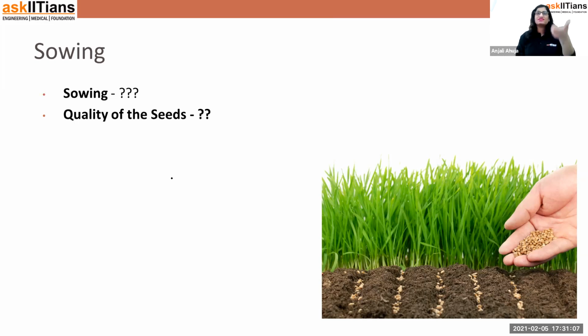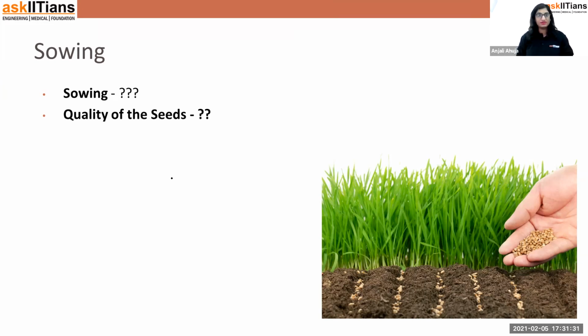Anyways, the first step is sowing. Sowing means sowing the seeds. We have a seed, and we grow it up at home. You can also do it. There are tomatoes, mango, apple, guava, capsicum, a lot of vegetables and fruits at home. You can just take the seed. You can see tutorials on YouTube or any site where you can see the video of how to grow and sow the seeds.